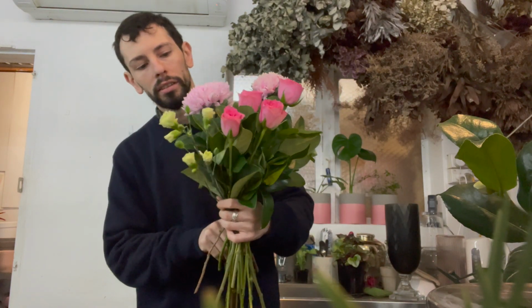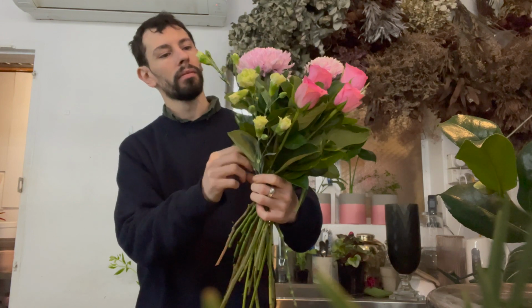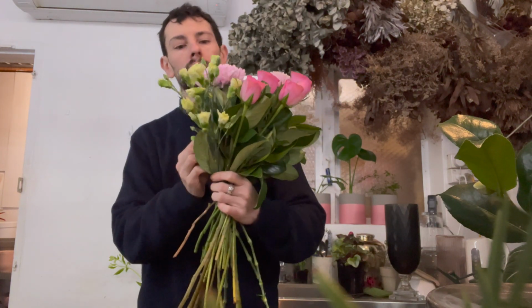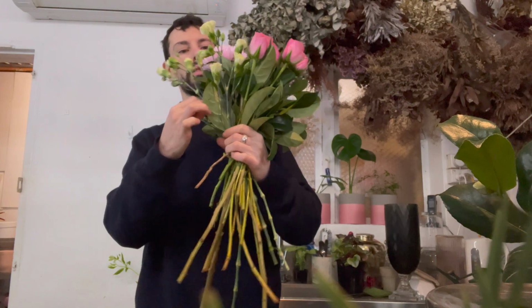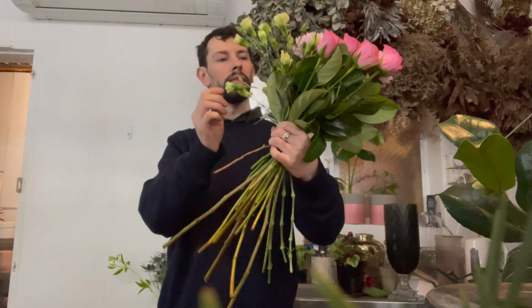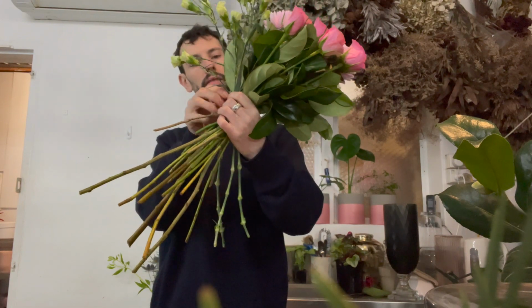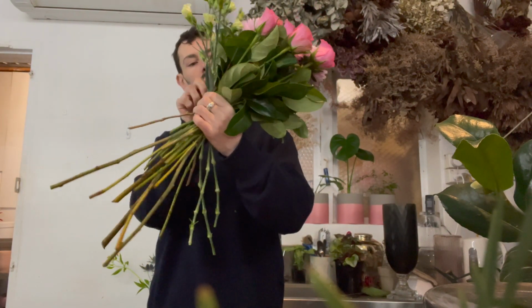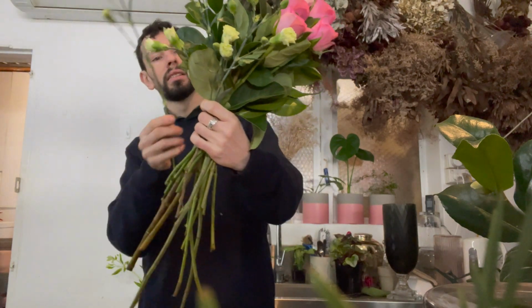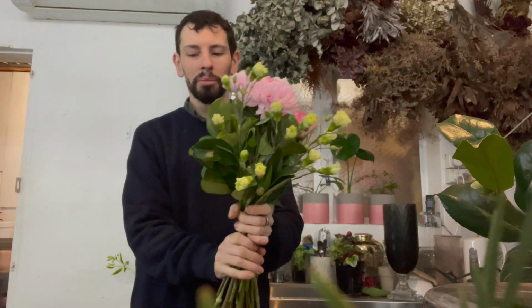I'm going to split up some of this camellia. It's very large. Gorgeous spray carnations. Sometimes it just takes a little bit to get the position right.